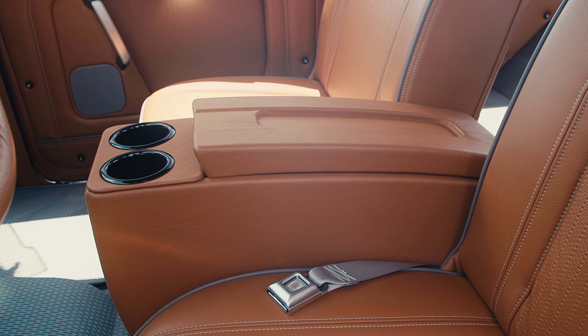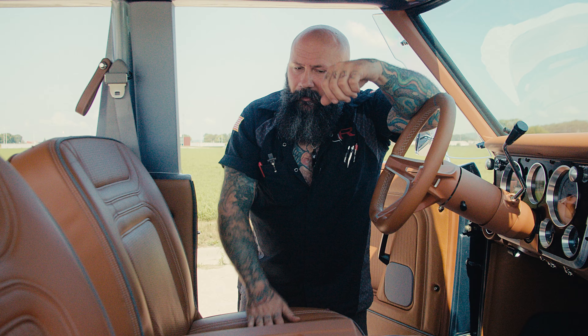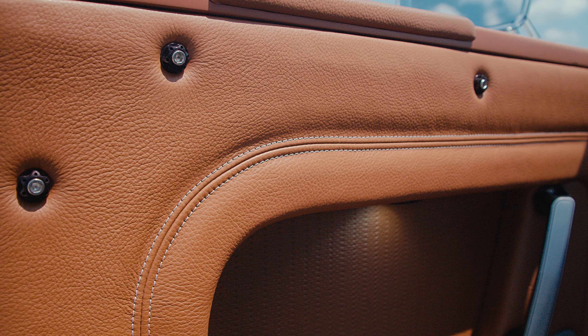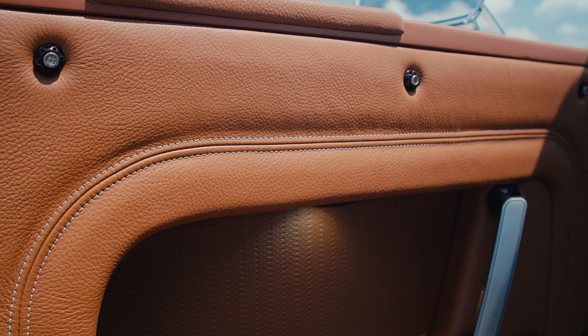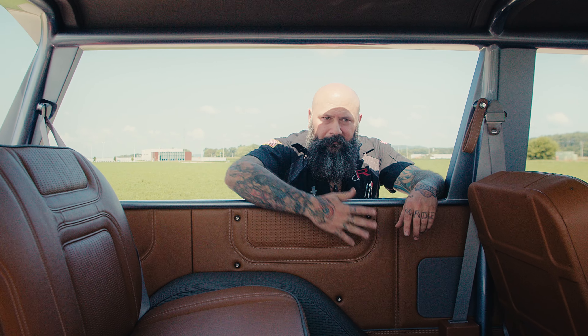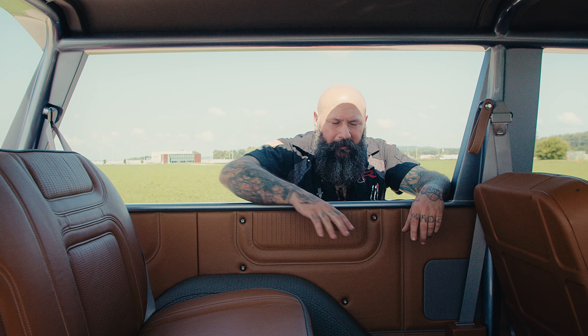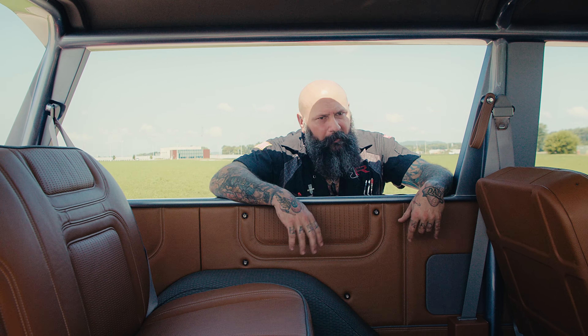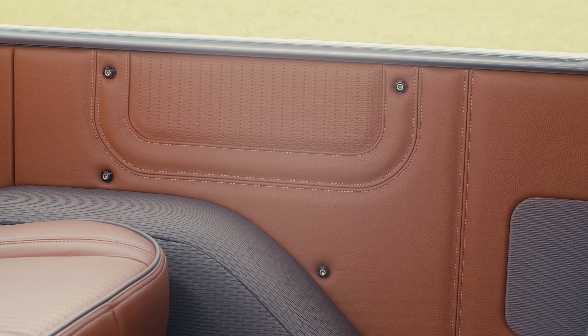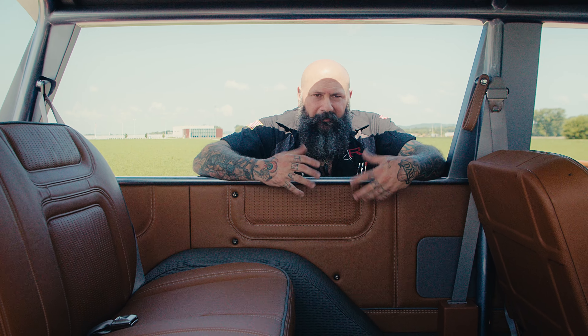The center console we made for this vehicle is deeper, taller, and fits perfectly between those seats. The interior is trimmed out with our Ring Brothers bolt bezels and washers that are machine anodized, with stainless hardware — you can see them on the floor and throughout the vehicle. The side panels and floor were made in aluminum, with provisions for amplifiers and speakers. All the wiring runs through these box sides, which pull off so you can get to the stereo and wiring without disassembling the entire vehicle.